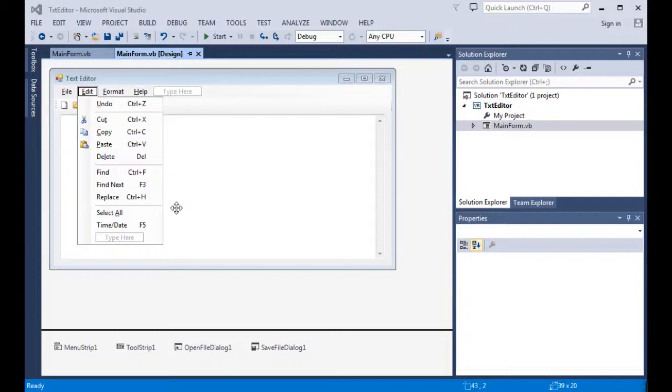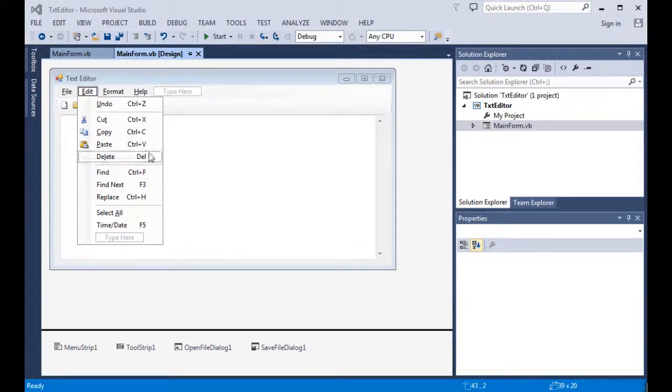And also we're going to look at the select all and inserting the time and date. We'll save the find next to replace for a later video presentation because it's a little bit more complex, and we'll introduce some Windows forms into that at that time. So we're going to focus on undo, cut, copy, paste, delete, select all, and time date.